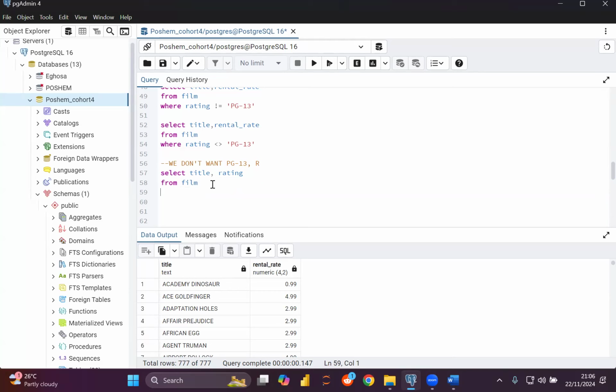Where rating is not in. Sorry, not in. Open brackets, PG13, comma, R. Yeah. So let's try it out.